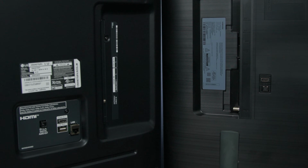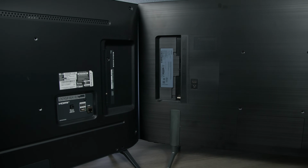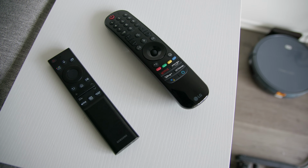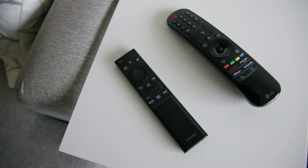Now, an interesting thing, both TV sets have two HDMIs, one with eARC for 7.1 audio. Both TV sets have two USB. Both TV sets have a fiber optic output and a LAN connection, and both TV sets have a coaxial input for hooking it up to over-the-air antennas. And here's the remote control that comes with the Samsung and the LG NanoCell.